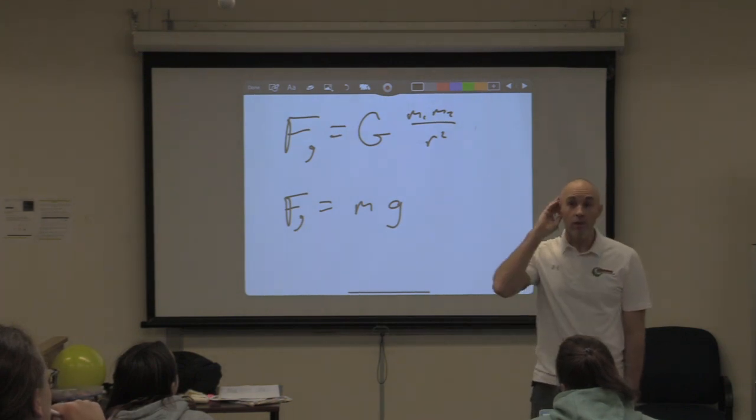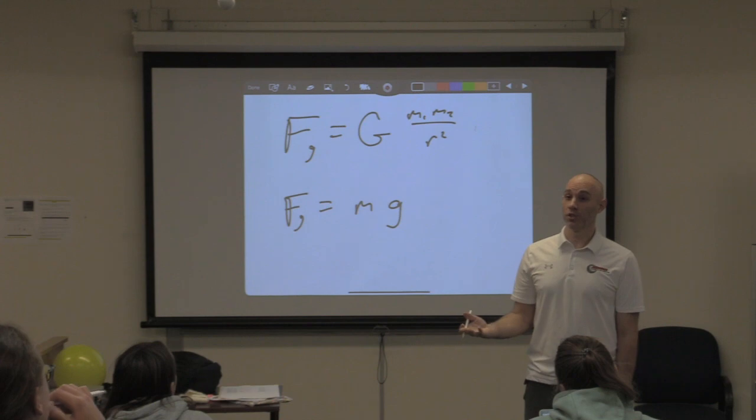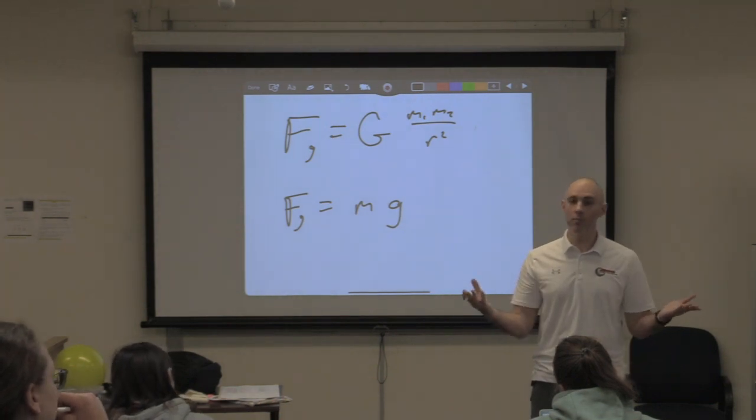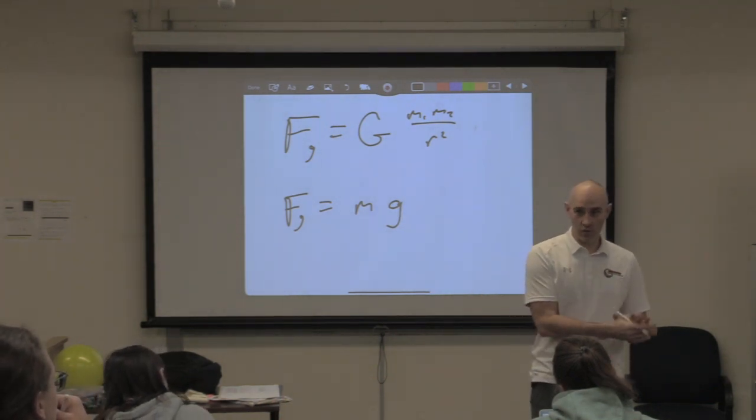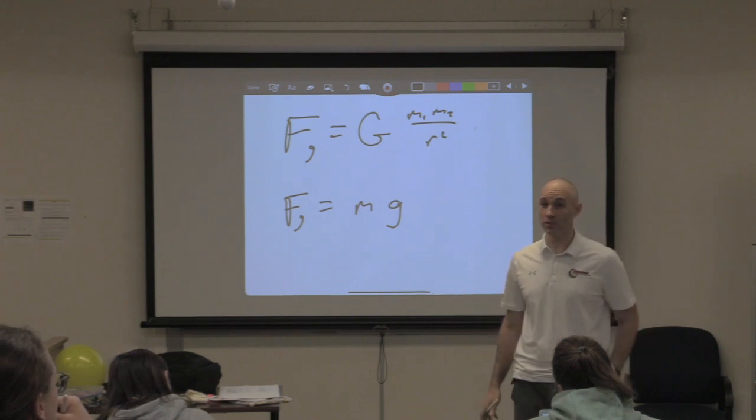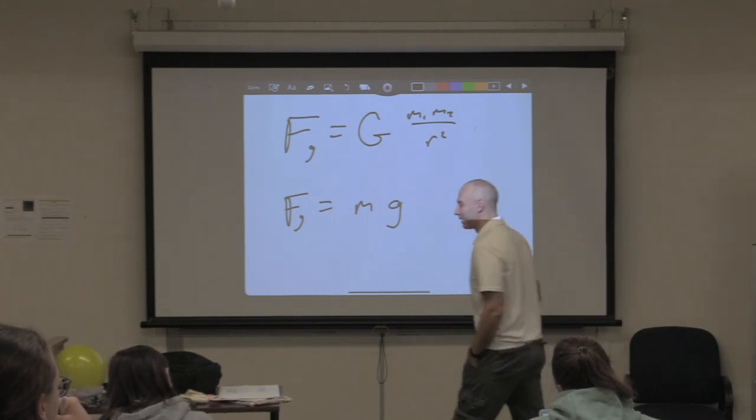1.602. Say what? The 1.602. Well, the charge. Yeah. So if I do have a proton and electron, that would be the charge. But if I have a whole bunch of electrons and a whole bunch of protons, then it's whatever the total charge is. So you're on the right track. Good job.